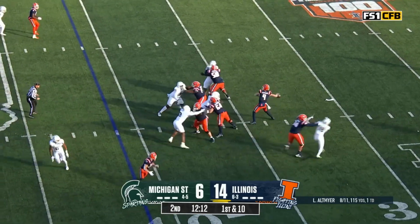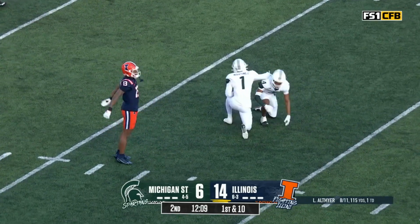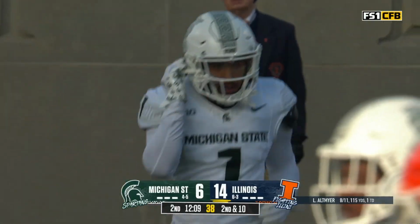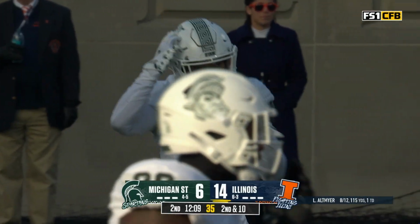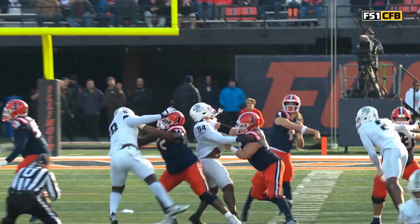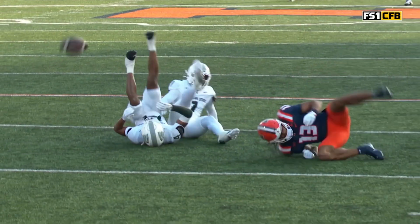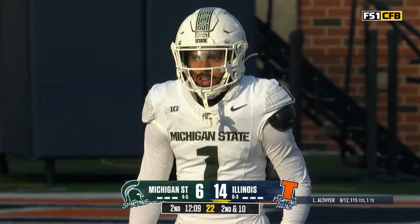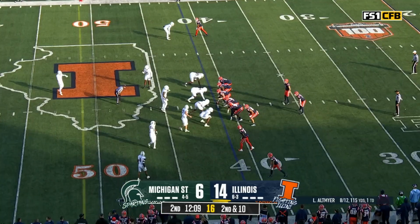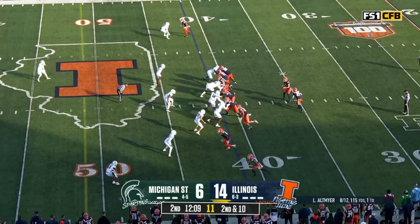Play action. Altmaier down the seam, into coverage, incomplete. Tracking it the whole way, Nakai Martinez, and nearly had a play on it. Boy, he nearly had a play on Pat Bryant's rib cage. You see Pat Bryant, he pulls those arms down late. He knows that thing's coming. And you called it, partner, Martinez, and that's because Altmaier just hung that thing up just a little bit too much. You can see Pat Bryant smiling on the sideline. Yep, still got them ribs.